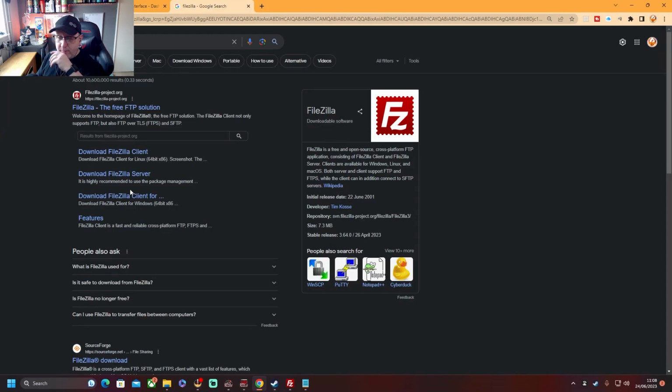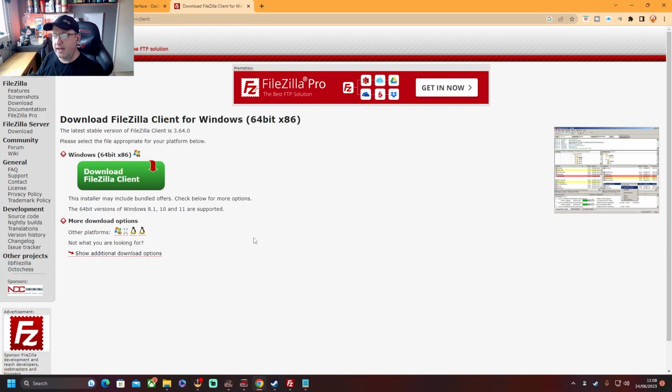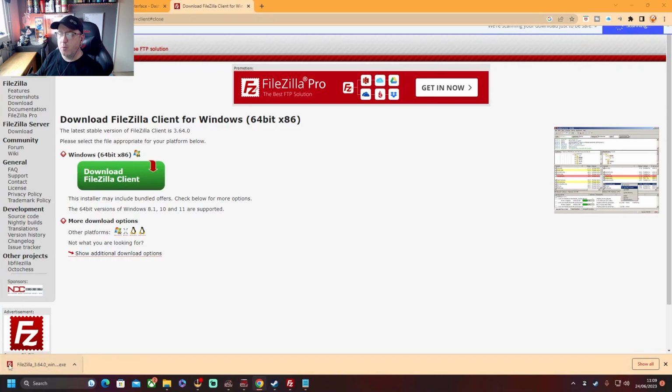Okay, so once you've completely exited out of ETS, just quit out of the game completely, you are going to want to go and download FileZilla. Links in the description for that, or you can just copy up here. So you click on that and you'll download. You want to download the client. So you click on that, download the client from here. So just download FileZilla. So I've got it down into here now. So I will download it just to let you guys know that it is actually safe to do so.